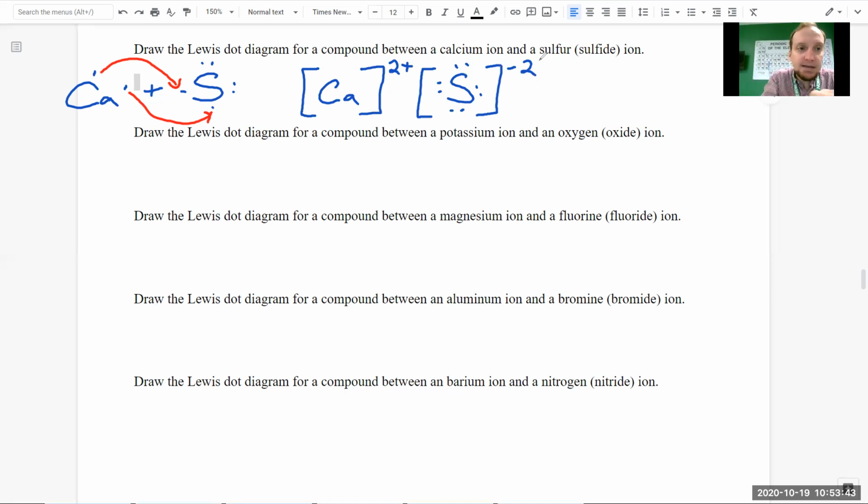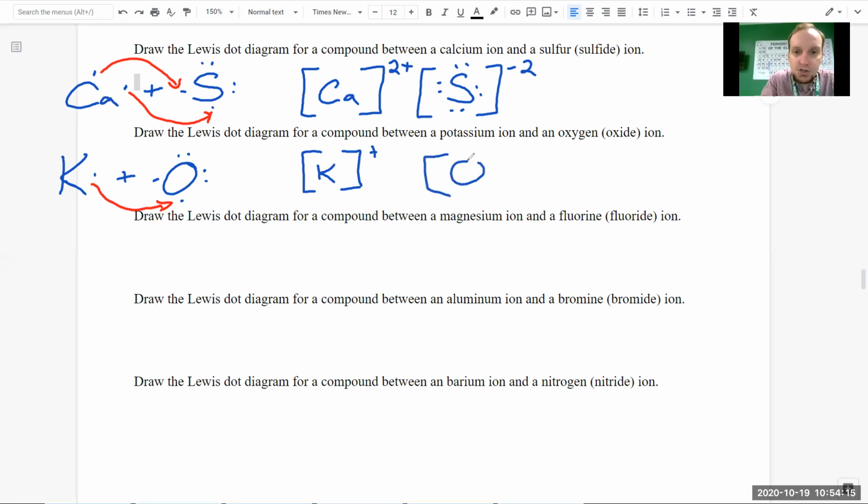The next one we have is between potassium, which is 1 dot. It's an alkali metal. And oxygen, which of course has 6: 1, 2, 3, 4, 5, and 6. Okay, we're going to add those two together into an ionic compound. Since we have 1 for potassium, 6 for oxygen, this potassium one is going to move there. So let me go ahead and start drawing this. We're going to have our potassium here. It's going to lose its electron, so it has no dots, which will mean it's a +1 charge.